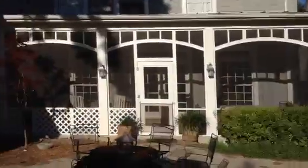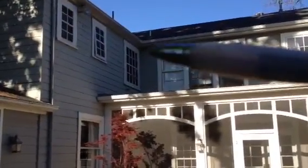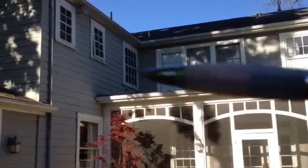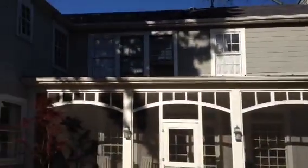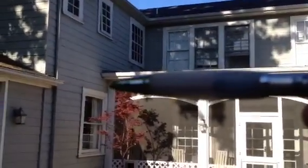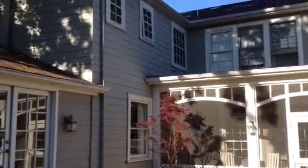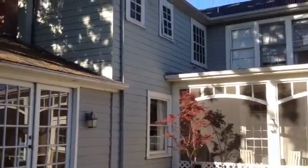And then you can see there's just this small end here. Now what we have back in the back, they had this addition put on. Again, they did use the Hardie plank. Beautiful sunroom right here. Where our start and stop point is basically this corner, right where this window is. This corner, all of this area extending this way is the addition. So coming this way into the main house right here is where we will start and stop. Coming down along this patio corner right here is our other start and stop point. So basically from everything here going this way would be our start and stop point.